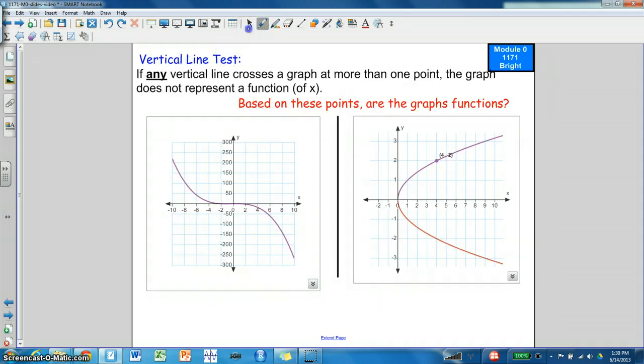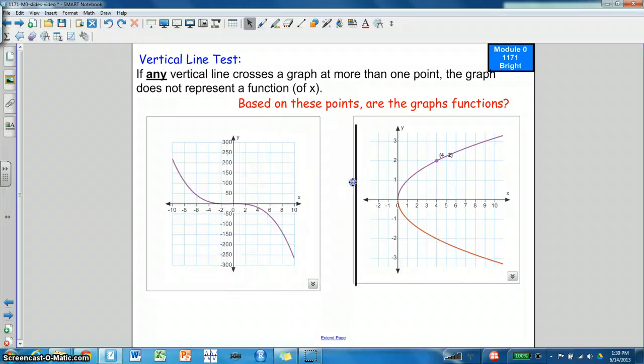We can also look at the use of functions graphically when we obtain the graph of a relation. The test that we use to determine whether or not we have a function is called the vertical line test. If I take my vertical line here and pass it through the graphs of these two relations, if it intersects the graph of the relation more than once, then it will not be a function. So I'm passing this vertical line through, and it's only going to hit once. So this on the left is a function.